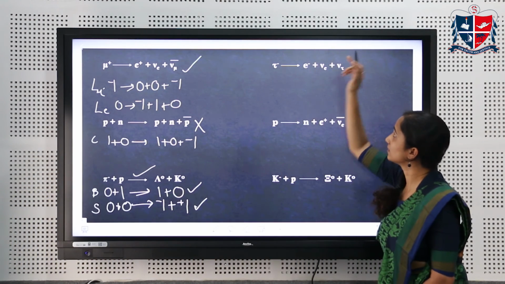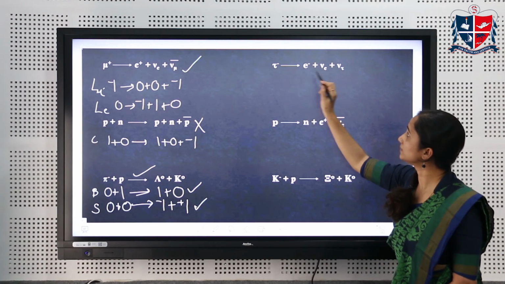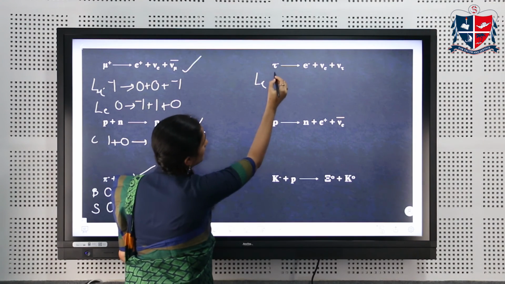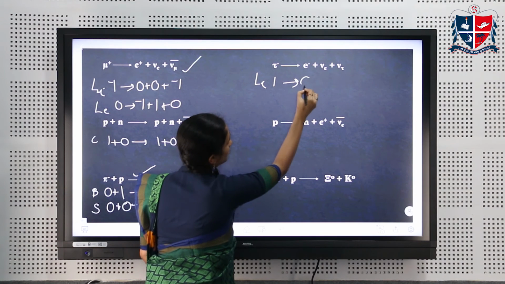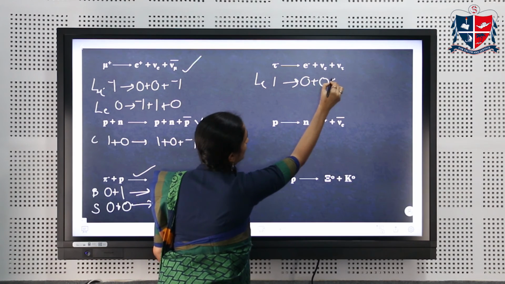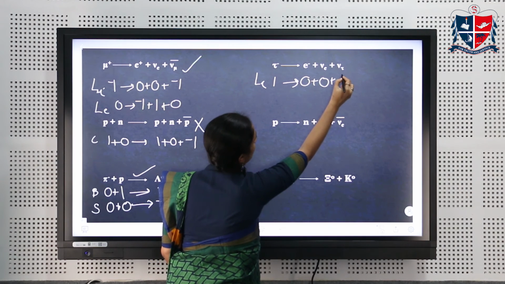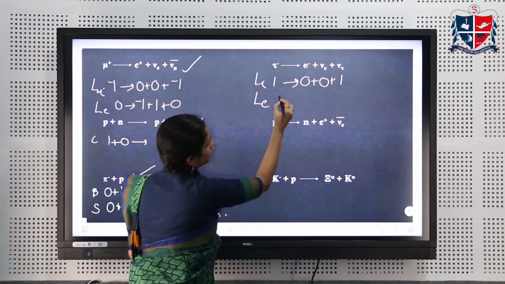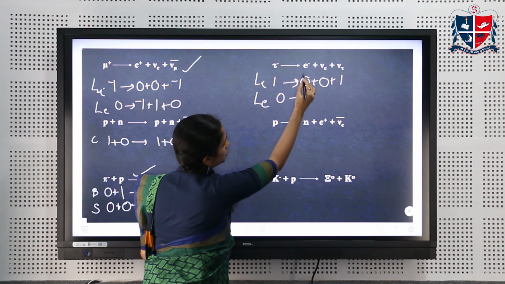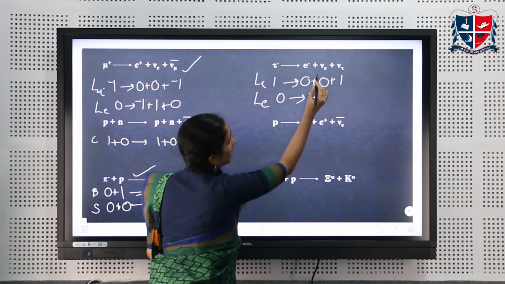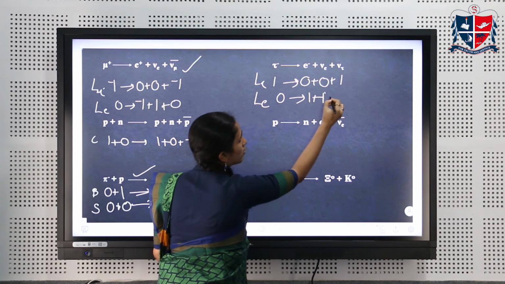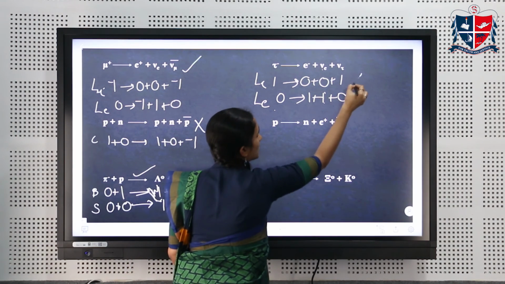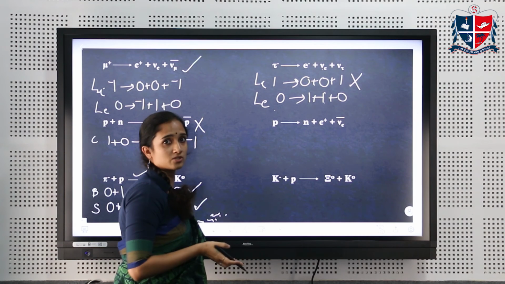Similarly, when we see this reaction, we have a tau particle. So the tau lepton number is equal to 1. The electron has no tau lepton number. And here it is a neutrino, so we have tau lepton number 1. So tau lepton number is conserved. Electron lepton number is 0 for a tau particle. For an electron, it is 1. And for an electron neutrino also, it is equal to 1. So here the electron lepton number is not conserved, which means that this interaction is not permitted.